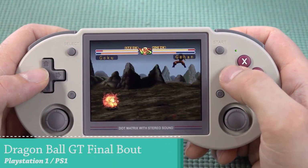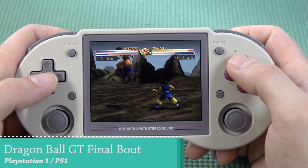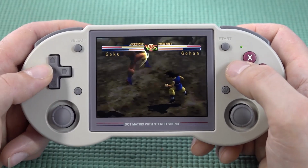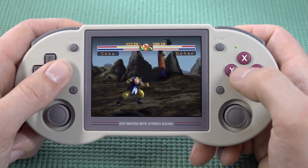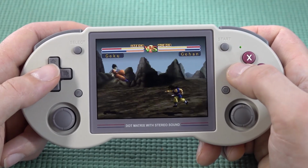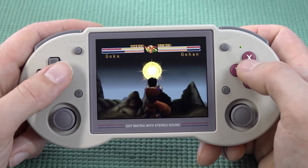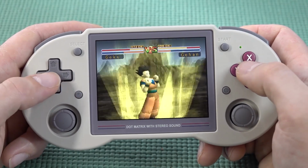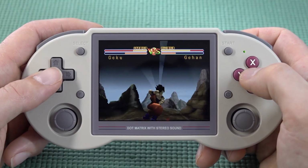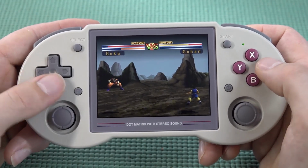Alright, so when it comes to PlayStation 1, this is a system that runs pretty damn well. We have finally reached the point with these devices where we have good PlayStation 1 emulation. And I have no idea what I'm doing. You remember some of the games back in the day that were pretty damn cool, but now I am more like, no. He is completely out of control. Can I do the same thing?